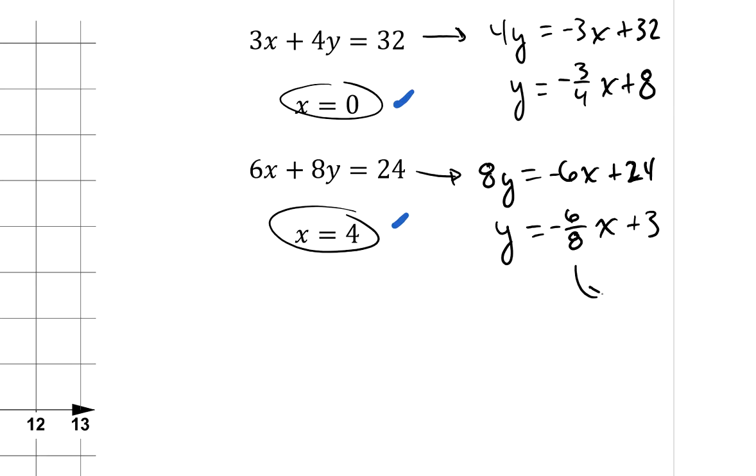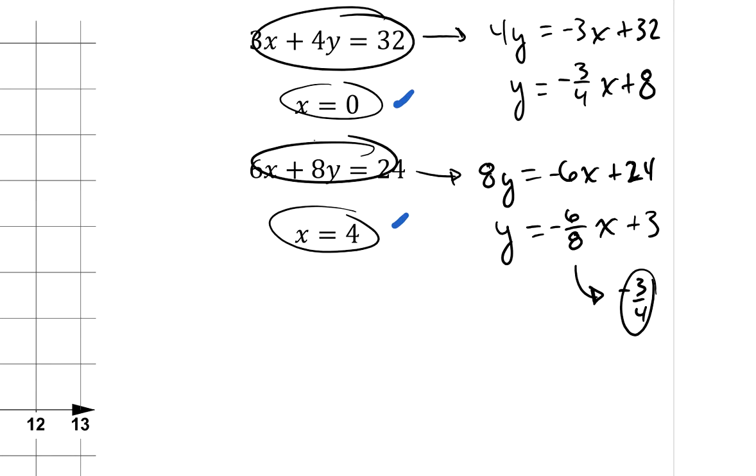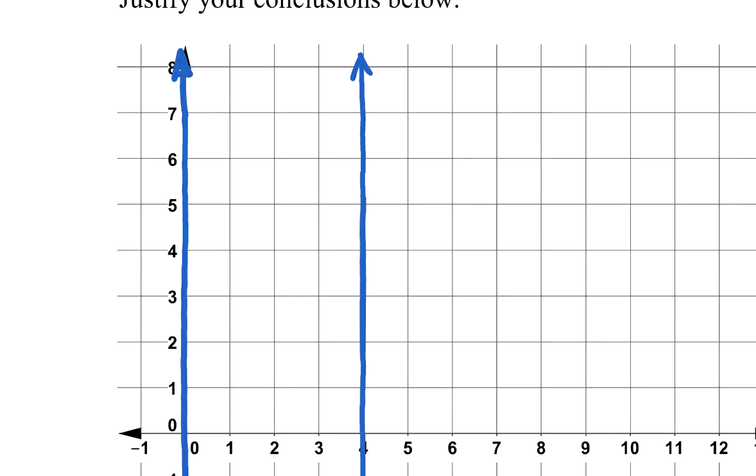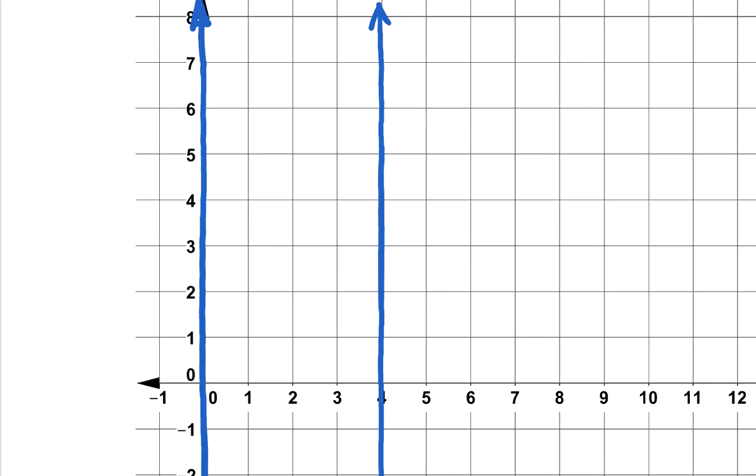This fraction, this slope, actually can be reduced, right? This is negative 3/4. And that's a nice observation because I now can see that these two lines are indeed parallel to each other. They both have a slope of negative 3/4. So let's go ahead and sketch the graphs of those. This first one I'm going to start at 8 and go down 3/4, and the other one's going to start at 3 and have the same pattern. So one of them starting at 8.